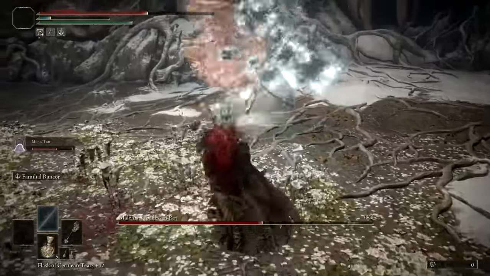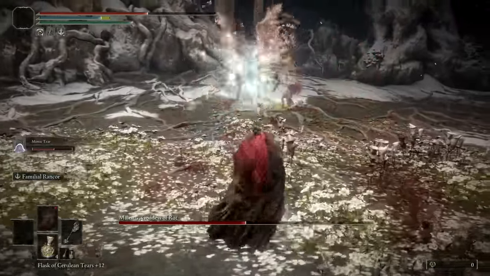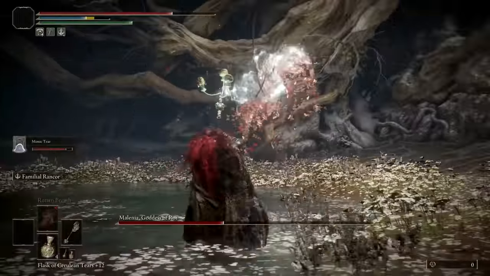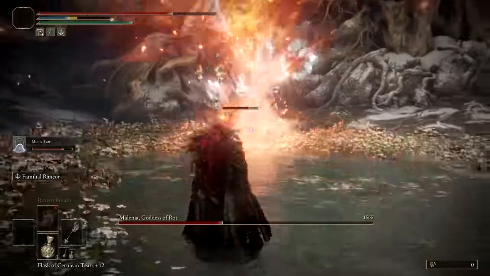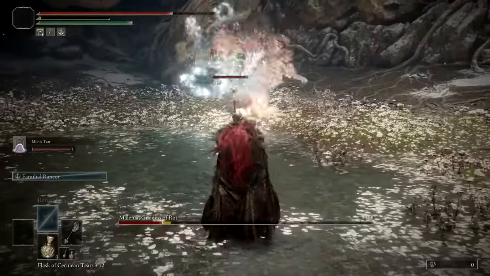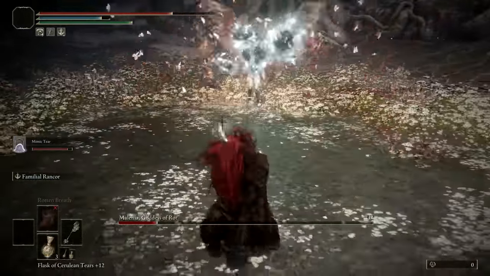I'm being 100% genuine when I say this might be a super effective strategy on her. A Shabriri's Woe, self-sustaining Mimic Tear, and tank gear to soak up the damage, and then support it with ranged attacks. Sure, it's not the super fun sword duel I enjoy, but it's a viable strategy for any of you who are struggling to take her out.